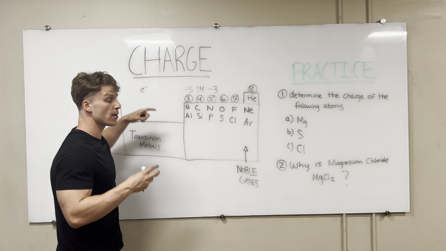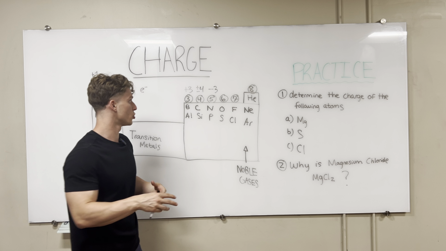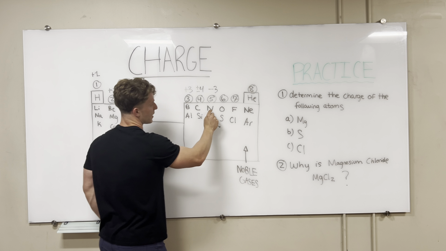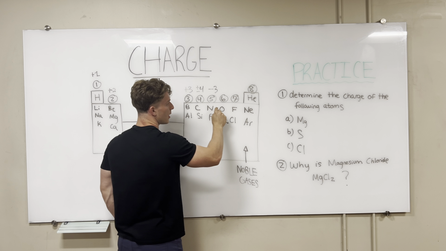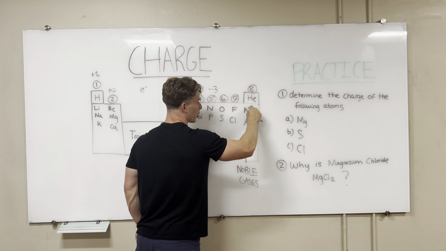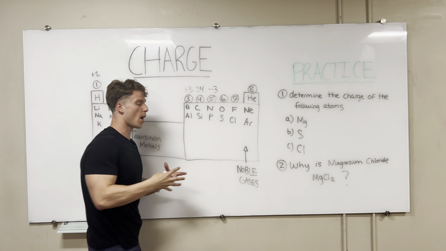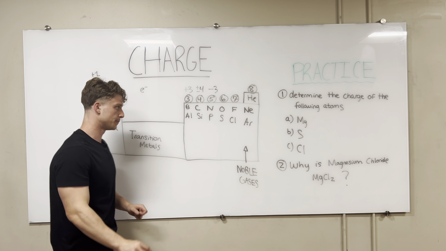So if you gain 3 electrons and get a -3 charge with those 3 electrons you just gained, look what happens to nitrogen. It can gain an electron, have the same number of electrons as oxygen, gain another one, have the same number of electrons as fluorine, but what it wants to do is gain that 3rd one to adopt that stable octet, 8 electrons that the noble gases have, right?